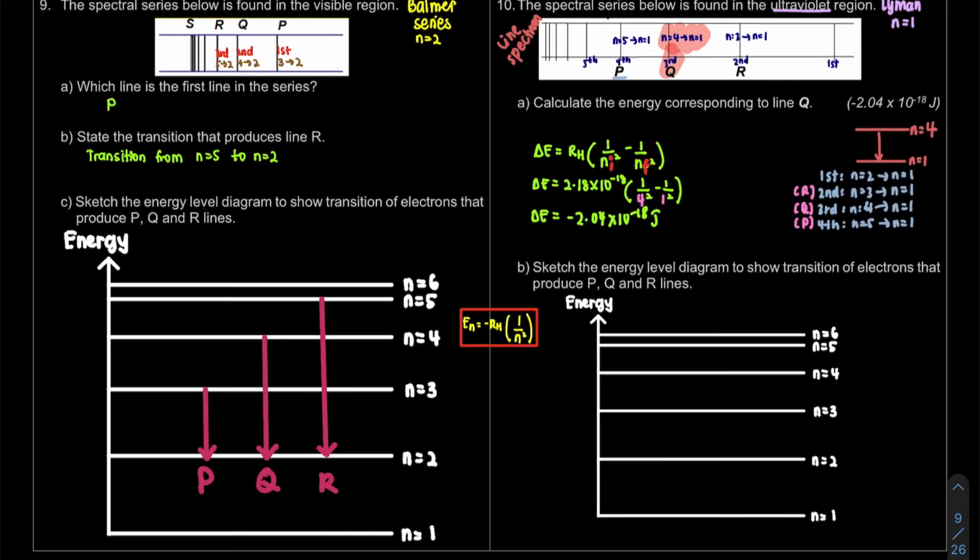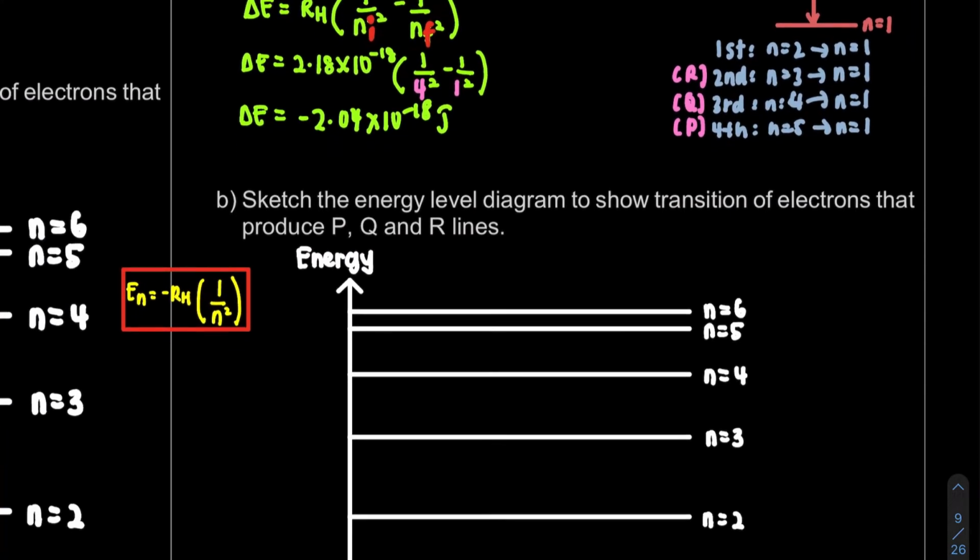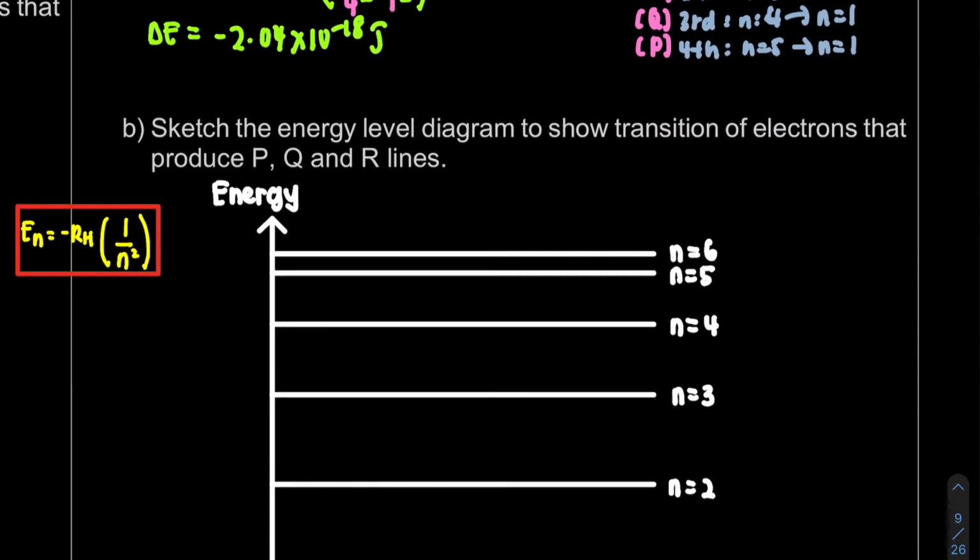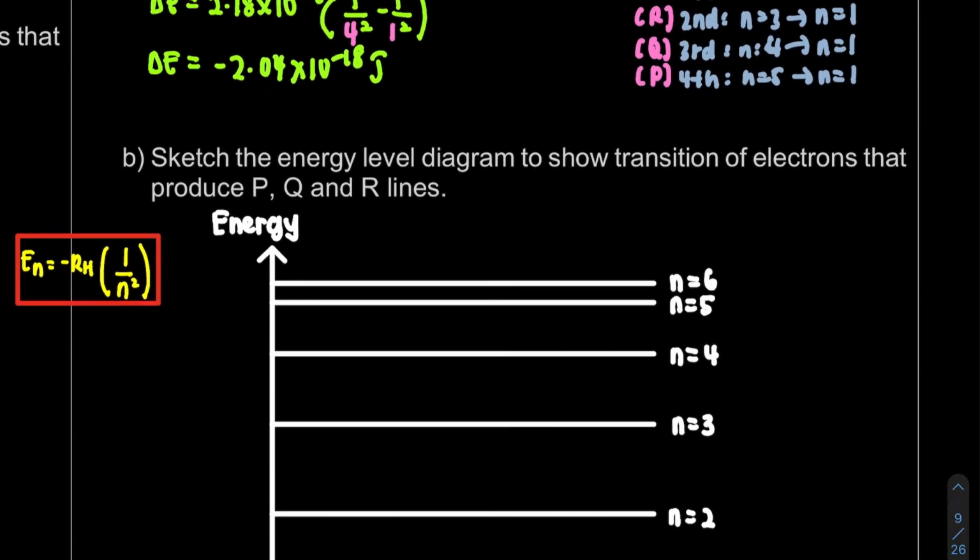Okay, so sekarang dia minta show the transition of electron that produce P, Q and R line. Okay, so sekarang ni kita dah tahu tadi P ni adalah bila from n equal to 5 to n equal to 1. Selalunya kita tulis macam ni sahaja kan di soalan-soalan kita. Sekarang ni kita kena draw lah. So, kalau kita start, ikutlah mana nak start. PQR ke RQP, mana-mana boleh. Okay, start dengan R lah.